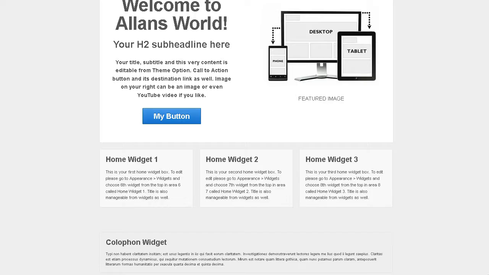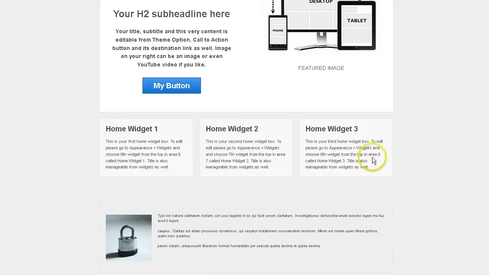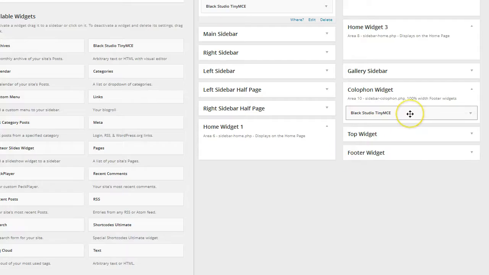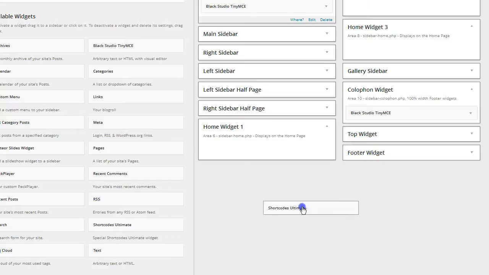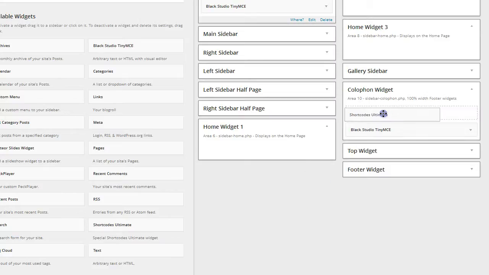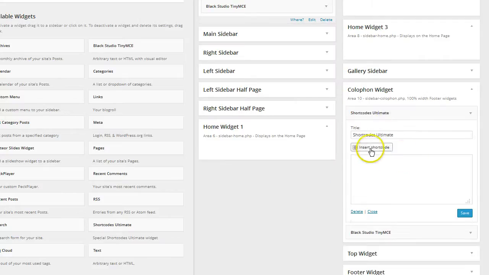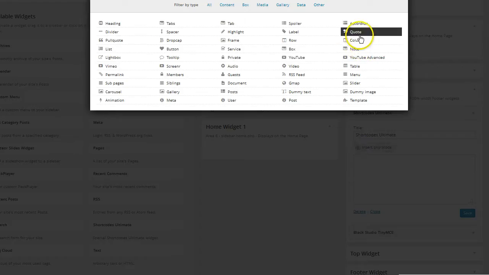Close that, and we'll jump back over to the site, refresh, and now inside the Colophon widget we have an image and some text. Okay, and the same applies to the Colophon widget. You can have as many widgets inside the Colophon widget that you would like.